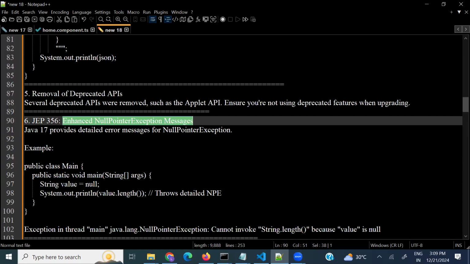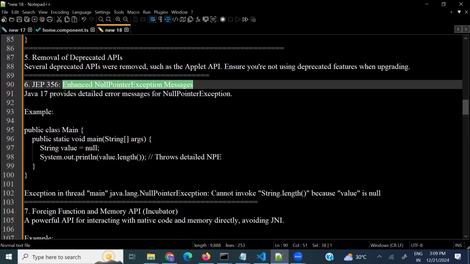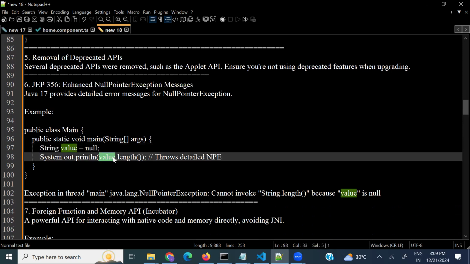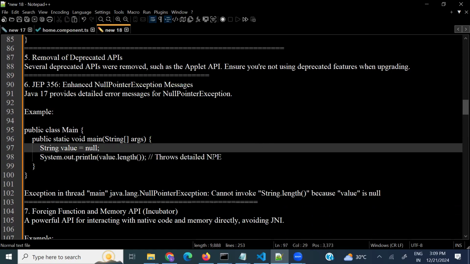Here is an example: I created one main class, inside that a public method, and String value is equal to null. I am passing null and printing value dot length. Here it throws the detail of the NPE, NPE meaning null pointer exception. It will throw: Exception in thread main java.lang.NullPointerException, cannot invoke String.length because value is null.